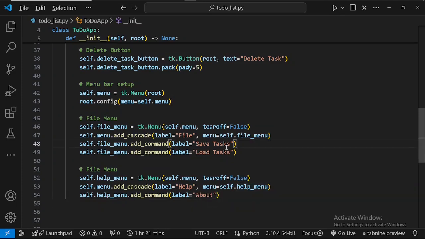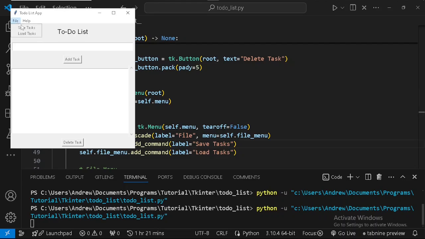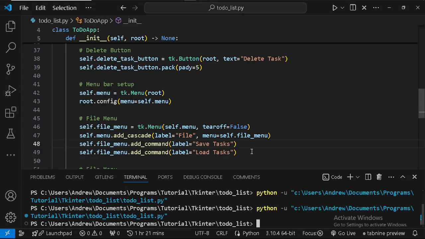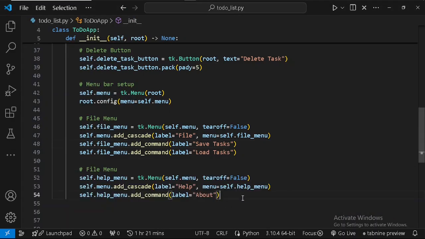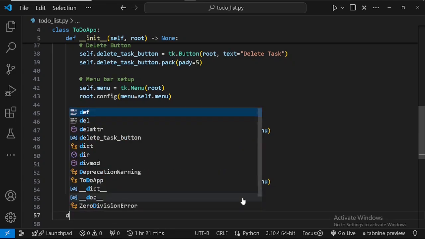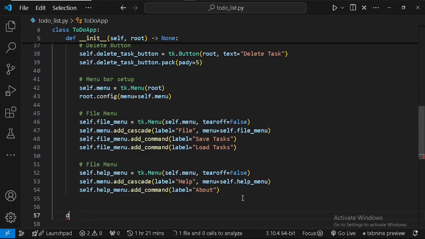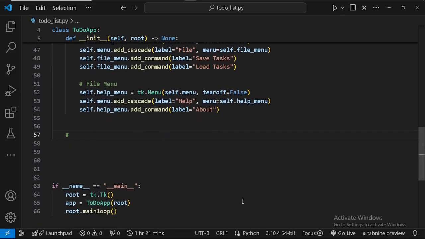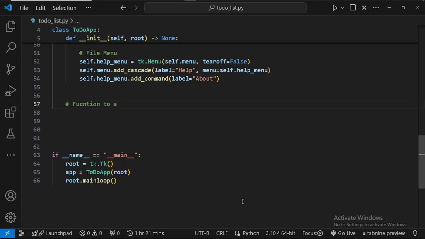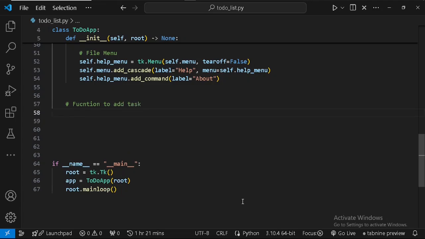So now our widget is ready and we can see it, but there is no command, so it's doing nothing now. So let's work on the functions that are going to serve as commands for the buttons. The first function we want to work on here is the add tags function. Let me scroll this up a bit. Function to add tags. So def add_tags here.